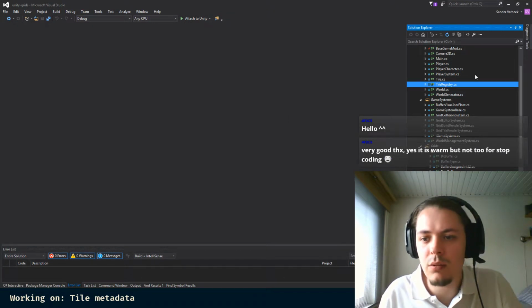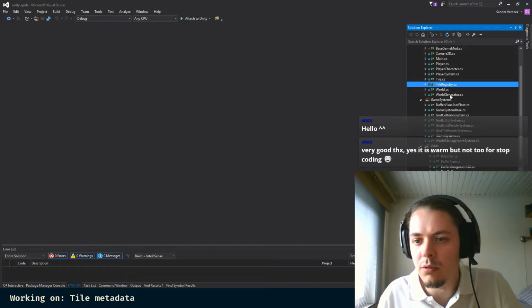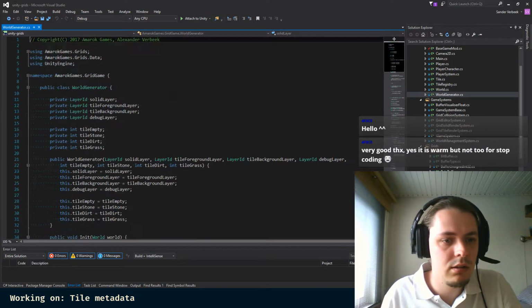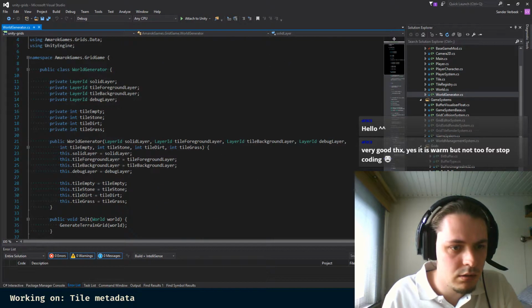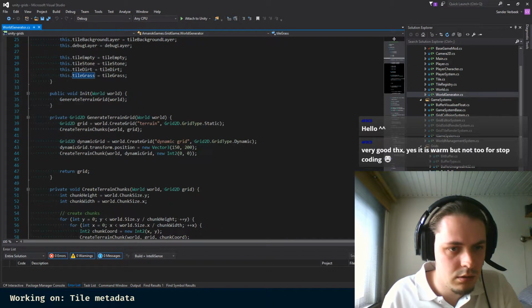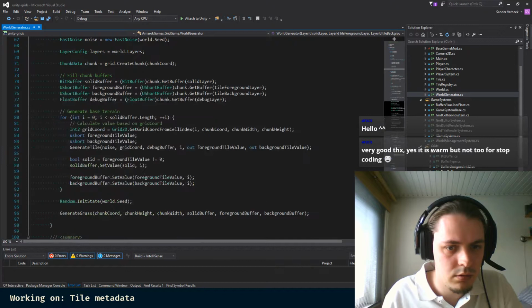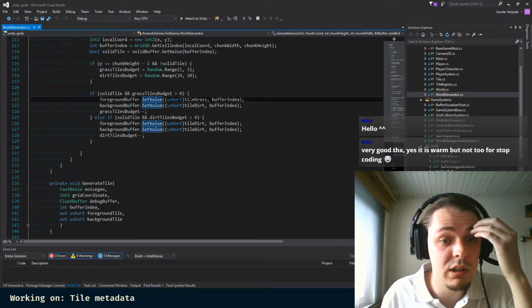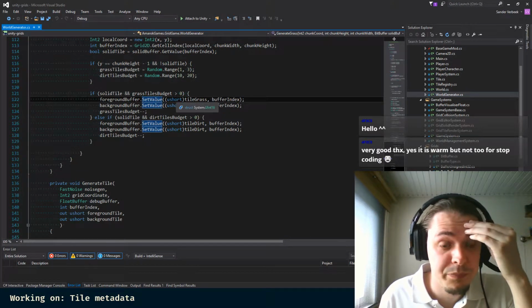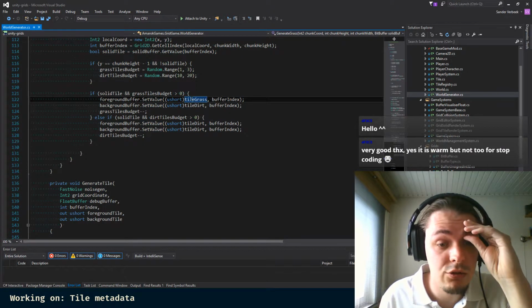Yes, I think we probably need to change something in the generator. Okay, so here we set your short.